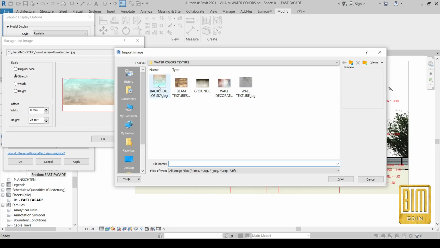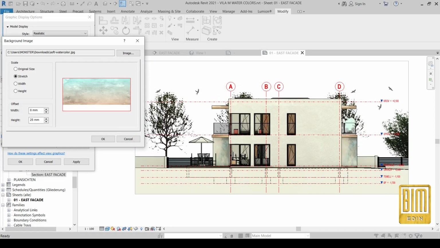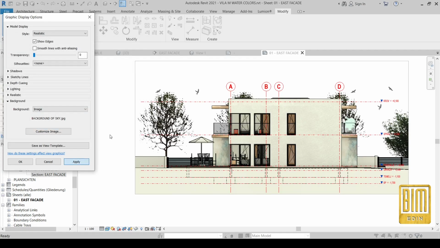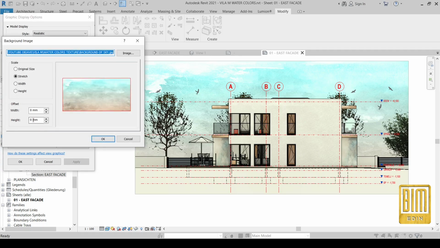Here I have a background of the sky with watercolor effect. And by playing with these adjustments here, you can move the photo up or down just to see how it's going to look. It's looking great. I will move this photo a little bit up.